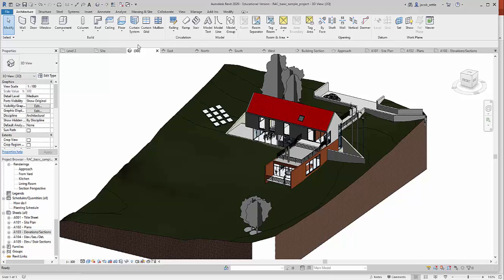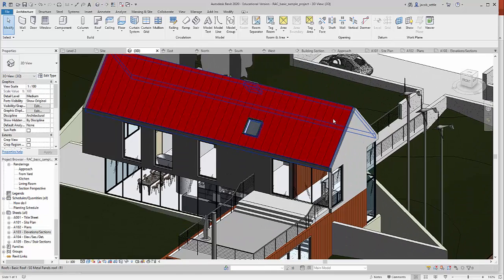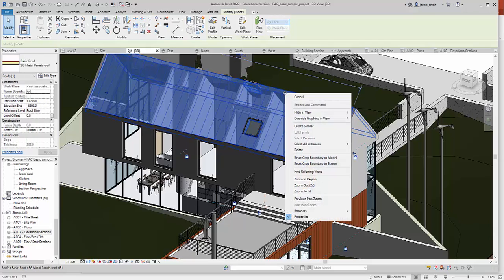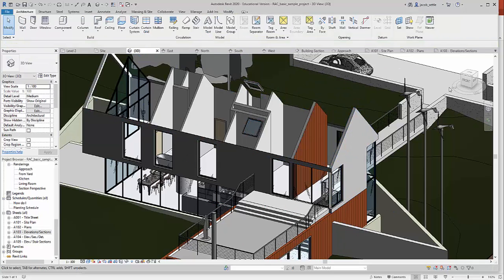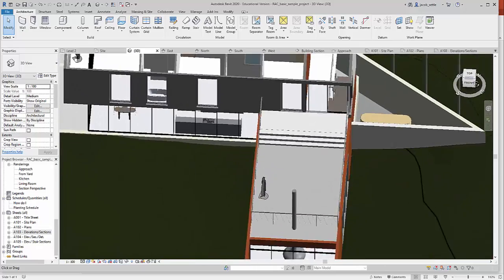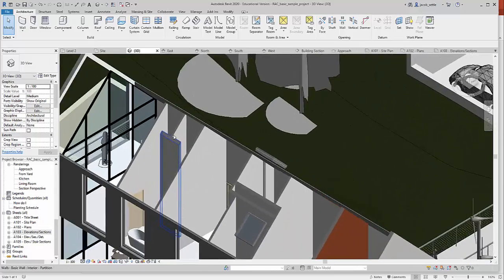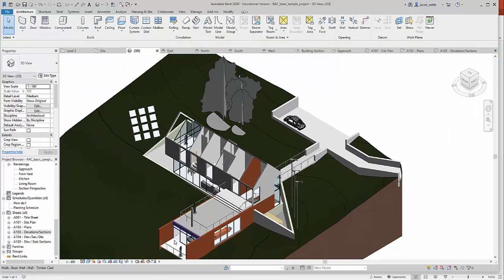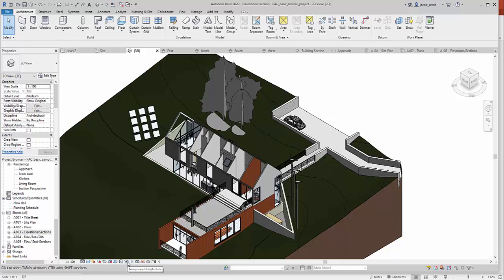So some other things here. I'm just going to go to 3D to kind of take a look at a few things. Sometimes you need to hide something. So let's say I don't want to see my roof in this view. You can select the roof, and then you can right click and hide that element or category. So elements, that single element, if you have like 5 different roofs, you can hide them all at the same time if you select category. So sometimes you'll need to do this to kind of work around the inside of your house. Maybe you're working on one of these interior walls, and then you want to get that back. So your hidden elements, they're down here. You're going to reveal your hidden elements with this little light bulb that's down here.